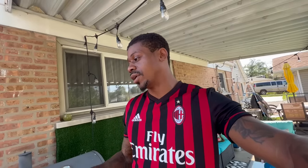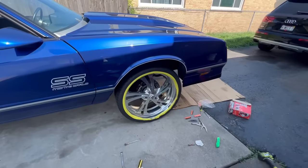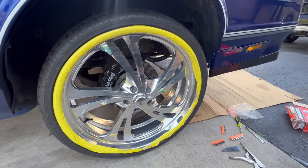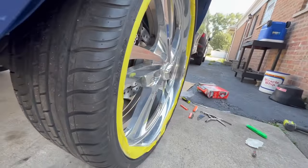That's the reason why I prefer to keep this tire, because I literally could have swapped it out. When I had hollered at Dula, he said we could have gone with a little lower pro, the same tire aspect ratio, so the same 275/25/24, but a different brand. Some brands sit flush even with the rim, like how this one's sitting. See how it's sitting flush, you know what I mean?